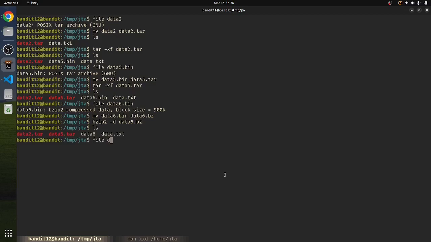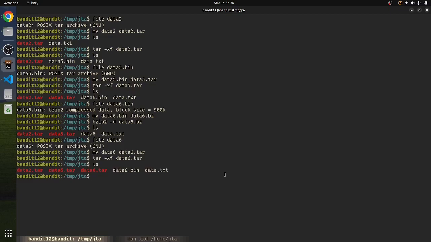Now let's see what data6 has. It's another tar archive, and so we're going to do it again. Move data6 to data6.tar, tar xf data6.tar, and now we have data8.